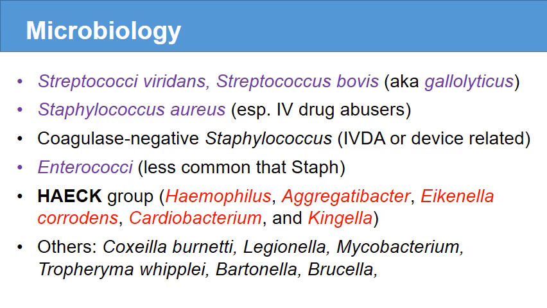Now the flip side of the Staphylococcus genus are the coagulase-negative staph, such as Staph epidermidis. In the past, the coagulase-negative staphylococci were more implicated in device-related infections because they had a proclivity for adhering to the prosthetic device in the patient. But now there's considerable overlap between Staph aureus causing prosthetic valve infections and coagulase-negative staph causing native valve infections. And so the type of staph does not necessarily correlate with what type of valve is involved in the infection.